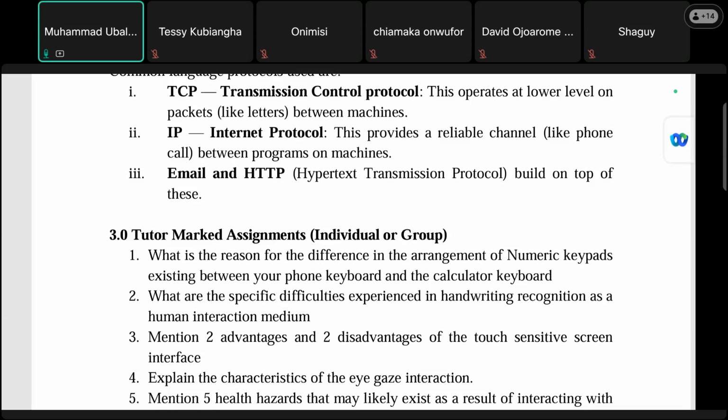We also learned that email was part of the project, because it gave rise to the birth of the emails we use today. And then, of course, HTTP, the hypertext transfer protocol. All these were built together in order to achieve what we call a network today. Now, what are the benefits of network in the 1960s? Benefit number one is file sharing.